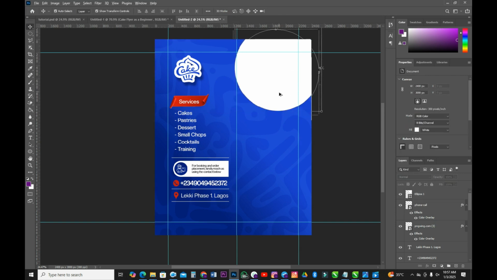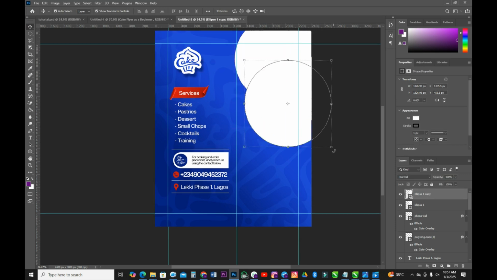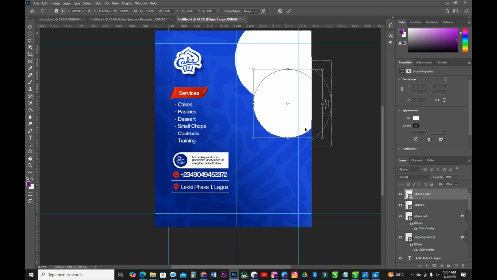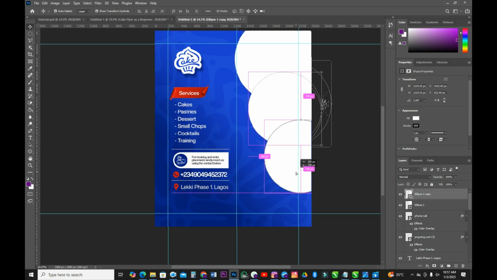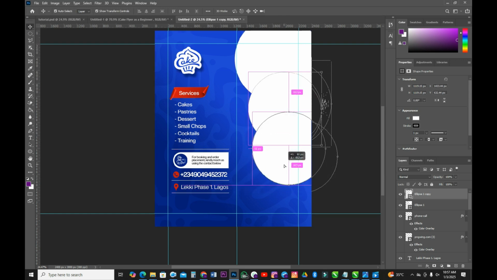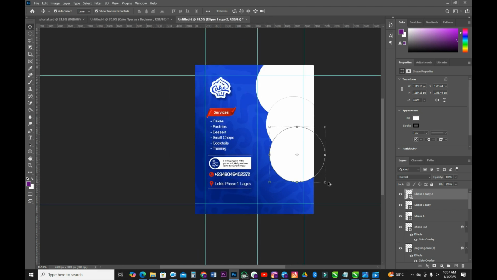All right, I'm gonna draw another circle. Hold my alt, then I'll reduce this a bit. It's too much. I'll reduce a bit, bring it out here. I'll alt again to get another circle, and also reduce it a bit.